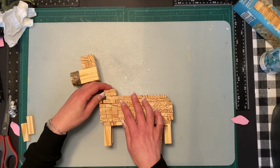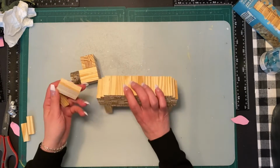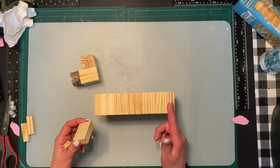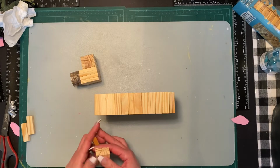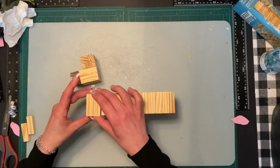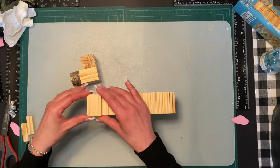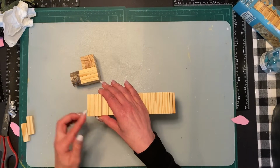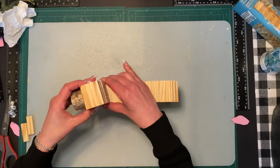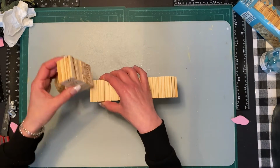When I put it up here, I just found that I didn't like the cut of it. That's just my personal preference, because it was supposed to be moved over here and there was supposed to be one added, I believe, here. It was supposed to still have this, but for some reason, I've already had a busy week and it's only Tuesday. So I am just going to add one here, the neck there, because pigs really don't have a neck. The only reason is because I want to put something small around his neck after. And then I will tilt the head on an angle like that. So I did want to show you that before I glue that on.